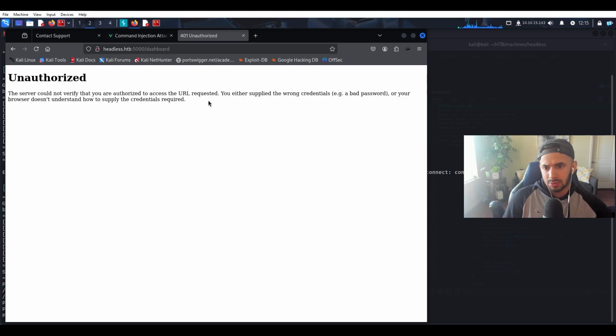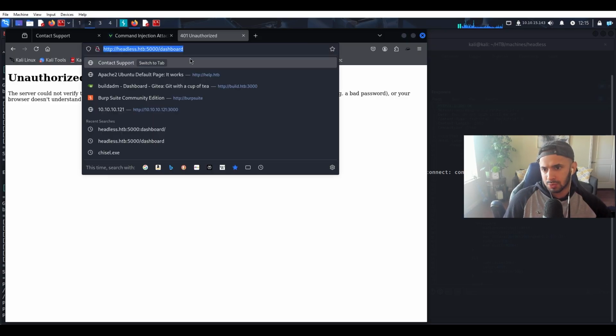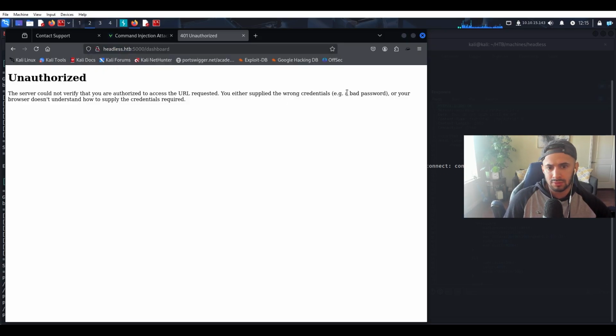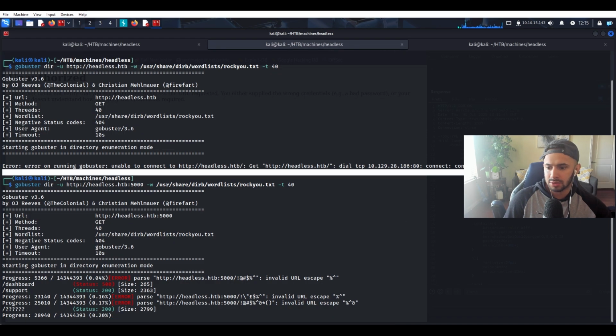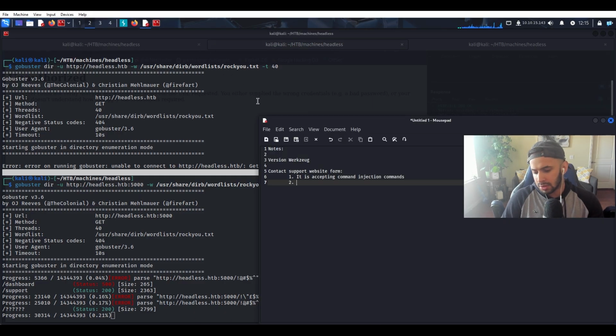So that tells us a couple things. Maybe this dashboard requires some sort of credentials that we may be able to discover. That's a good note to take right there, because maybe we can find some dashboard credentials to log into it, and maybe that'll be the way in.